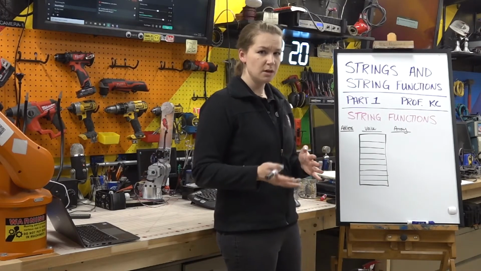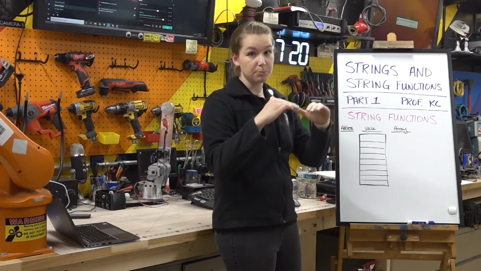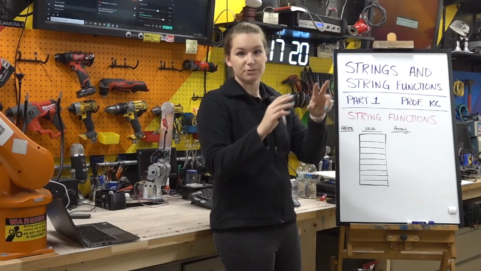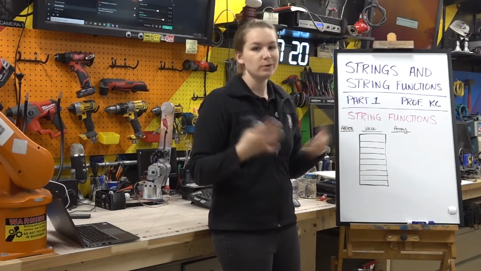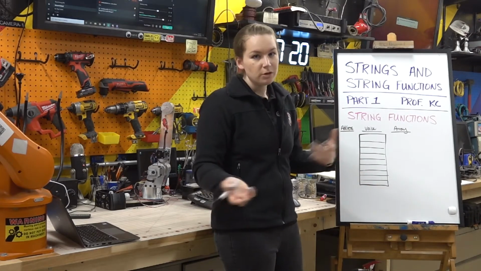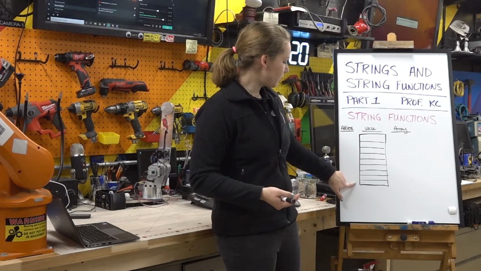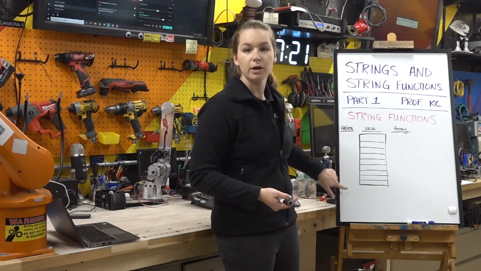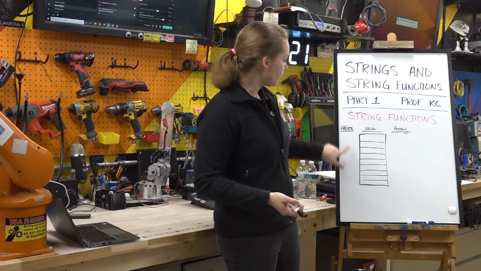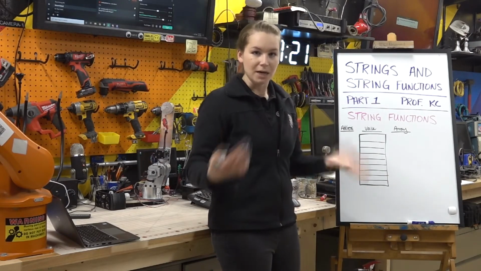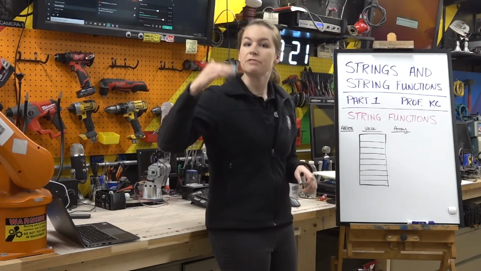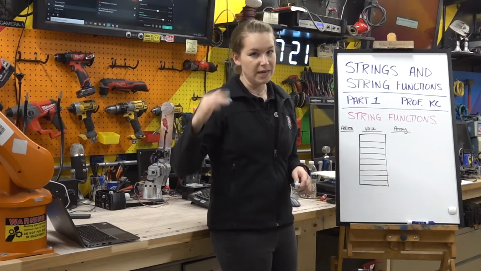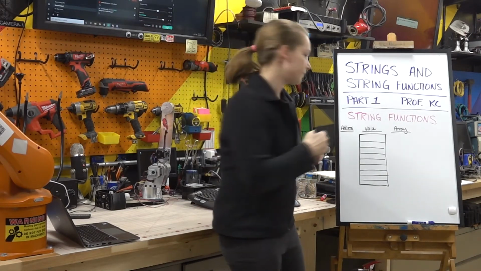Now with strings, we're only going to be using those top filing cabinet drawers, the small ones. If we're storing characters, we only need 1 byte of memory. So we're going to assume every single one of these is just 1 byte of memory away from each other. So if I go to write my addresses, and I'm not going to write them in hex just for simplicity's sake, I don't have to jump by 4 anymore, and I don't have to jump by 8. I can just count 1 by 1.